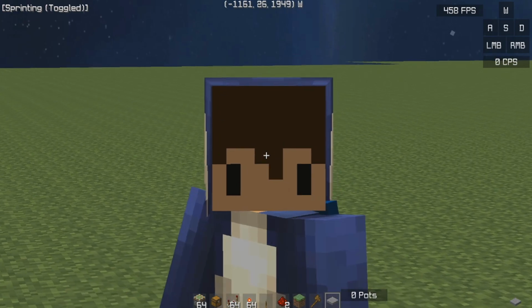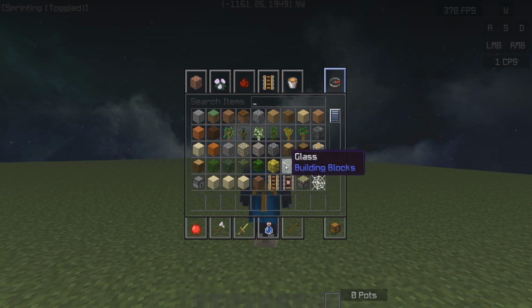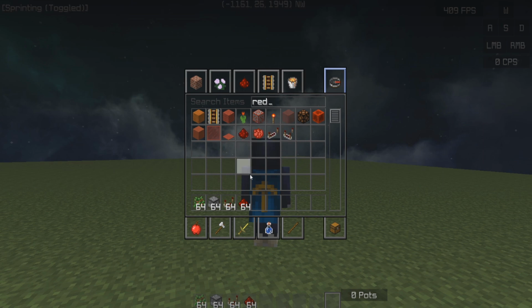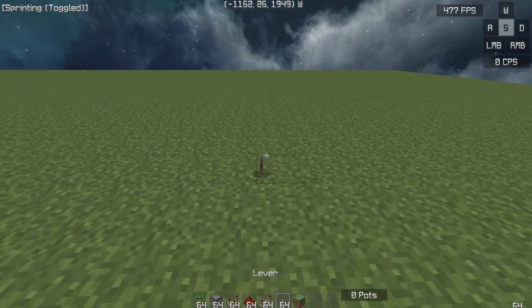On to the last trap, and this last trap is the tree trap. What you're going to need for this tree trap is obviously a sapling, dispensers, comparators, some dust, repeaters, a lever, grass blocks, and so on. And these are all the standard levers.